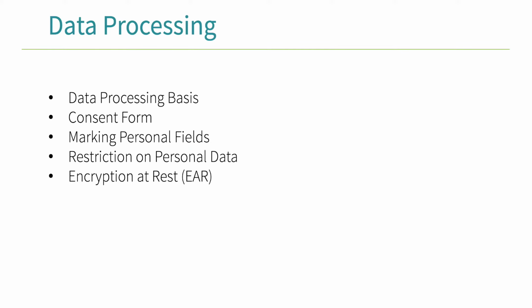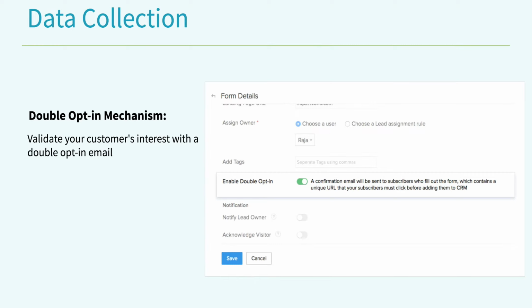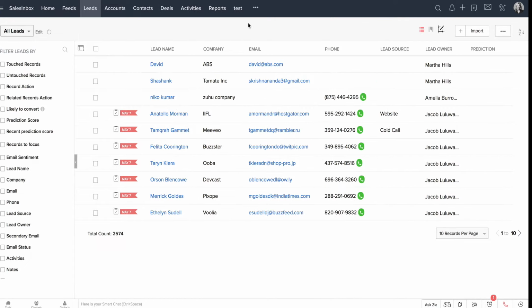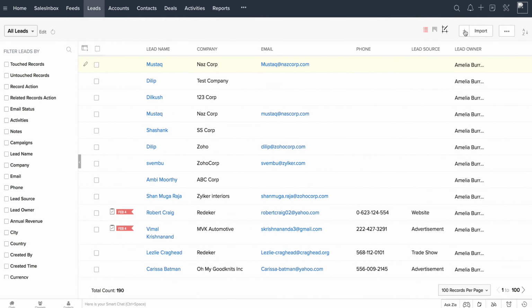So we will quickly get into the demo. Just give me a second. Okay. What we are going to do is try to create a lead, probably manually, and we will see how we are going to capture that.